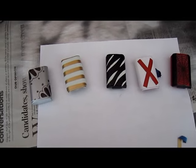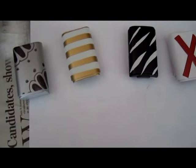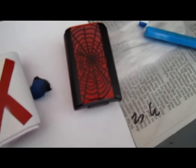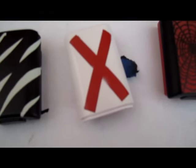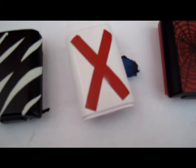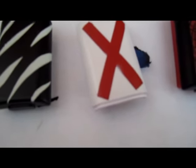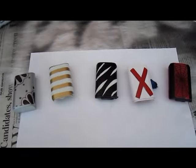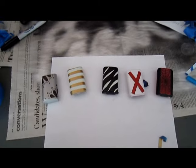I just painted them and now they're dry. So I've got silver with the design, gold stripes, zebra thing, red X, and some kind of spider web thing. And this is the one that was going to be brown — I was going to paint it white in the first place, and I thought I lost it, I couldn't find my white, and then I found it, so I ended up painting it white. Anyway, there you go, those are five of my battery packs.